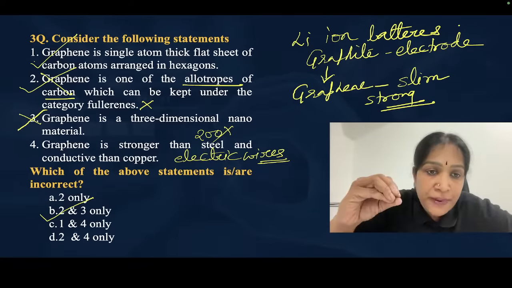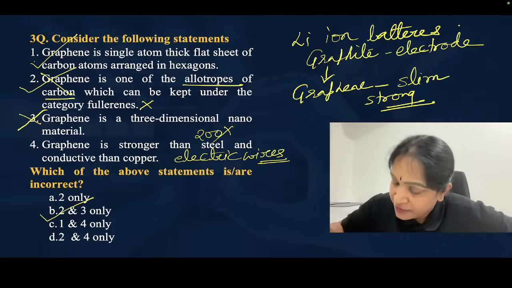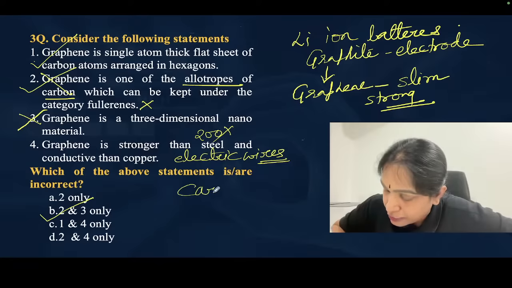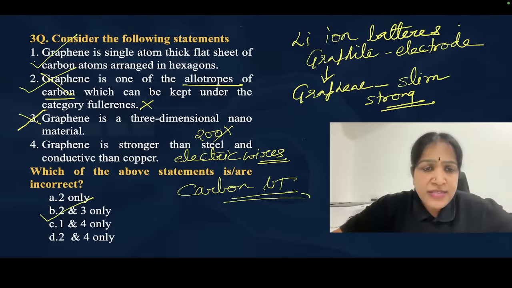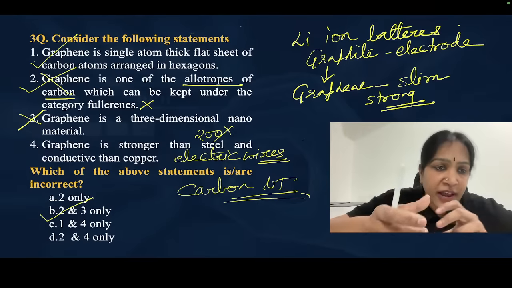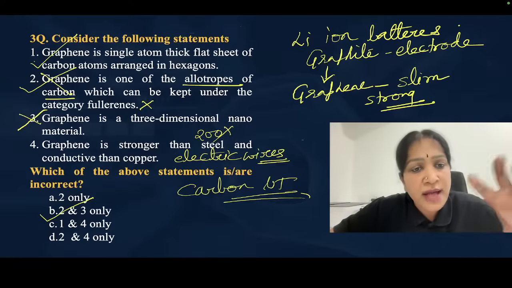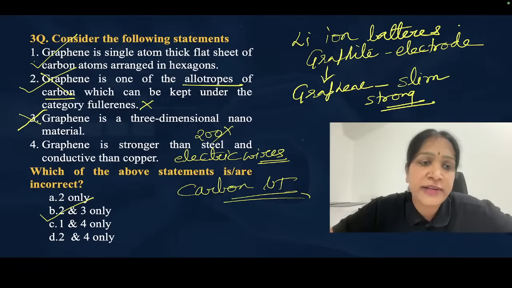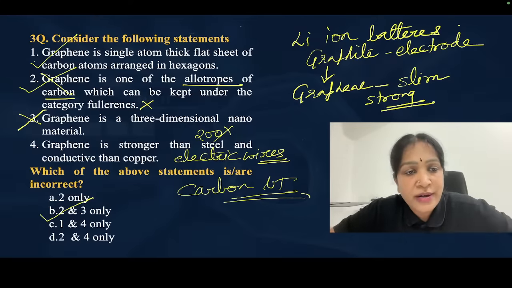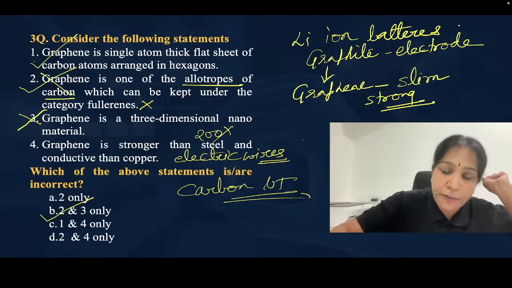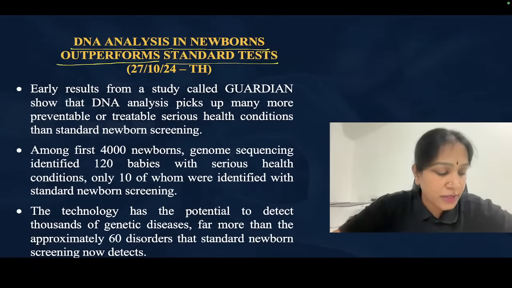So if we replace it with carbon nanotubes, CNTs. CNT is nothing but a rolled up sheet of graphene. Is it clear? Just like graphene, carbon nanotube is also highly conductive. So graphene and therefore carbon nanotubes both are stronger than the steel and more conductive than the copper. Yes, correct. Now moving on to the fourth topic.